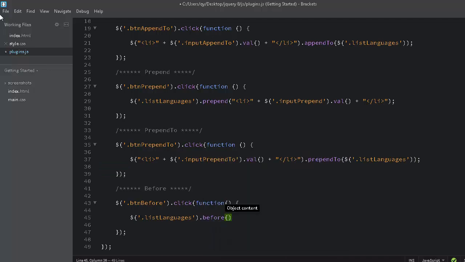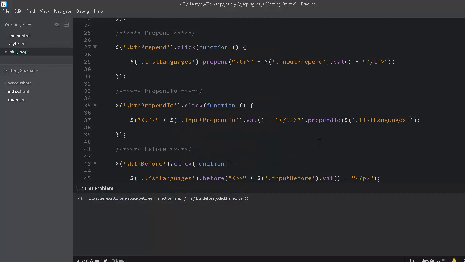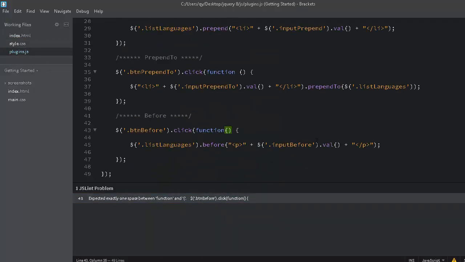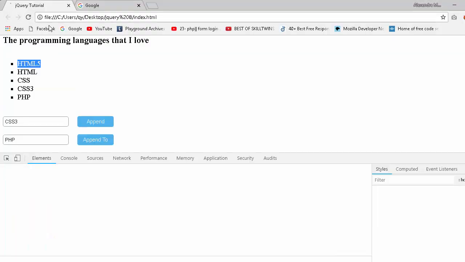I will add, for example, a paragraph, like that, and I will add the tag here. I will get the value of our input. I will just copy the class of the input before, and there is an extra space here. I will load and see my page.